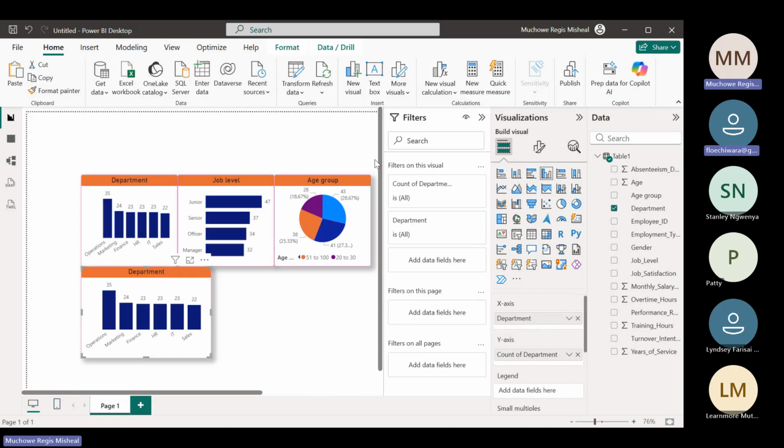So on absenteeism, you click. But first, let's identify the highest number and the lowest number. So the lowest number is 0. It's 0, right? Can we look for the highest number? I think 20 is the highest number.